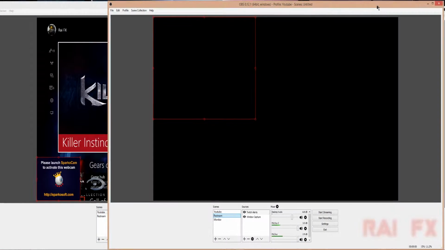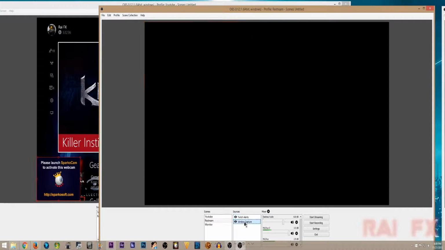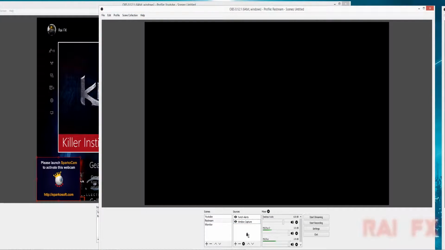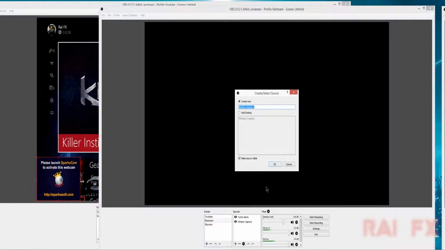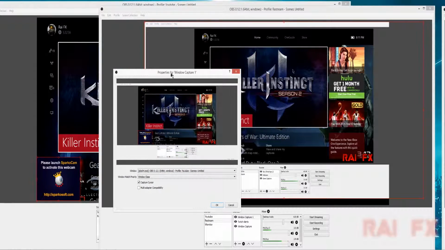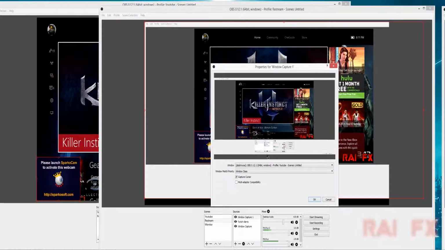And then for streaming, make sure you have those settings copied from the previous video. And of course, make sure you make a new profile. Like for this one, I have Restream, and it's just going to be set up for streaming. And then I have different scenes right here. I have Twitch alerts and window capture. Now, for window capture, let's try add. Pretend I don't have that there. And we're going to create window capture 1. And I want to capture, well, just like it says here, window OBS 64.exe.